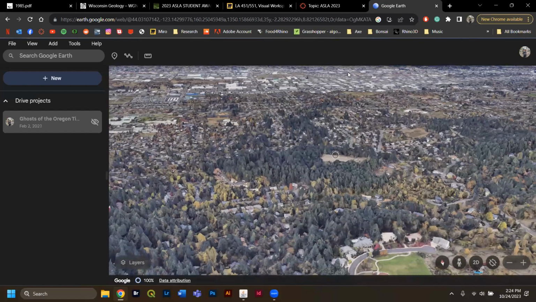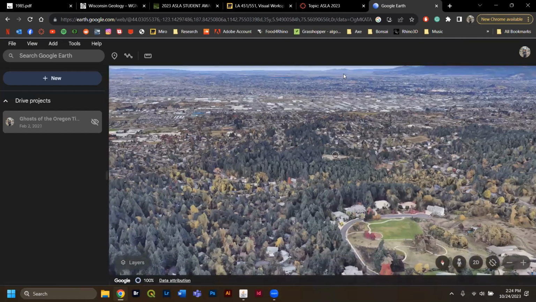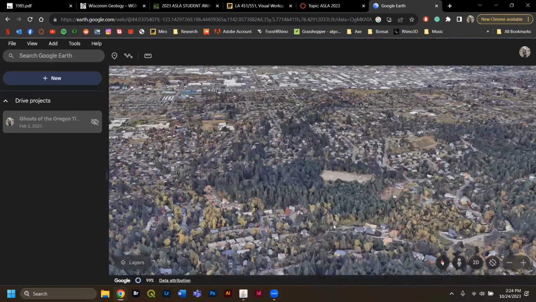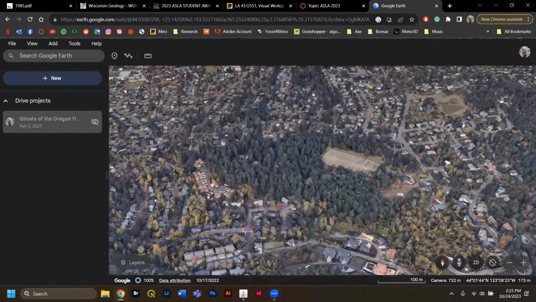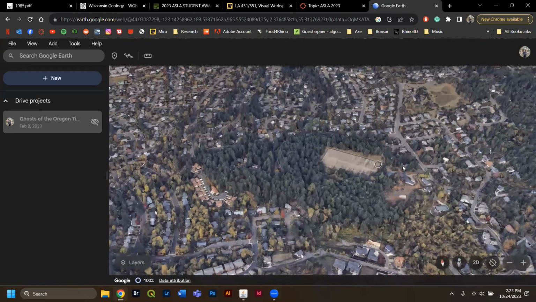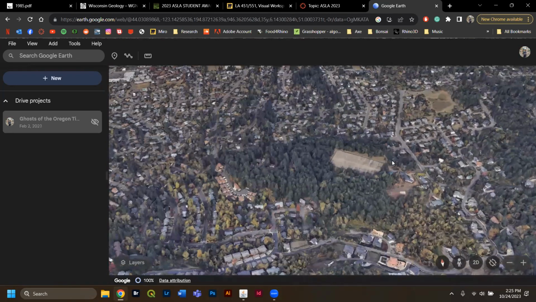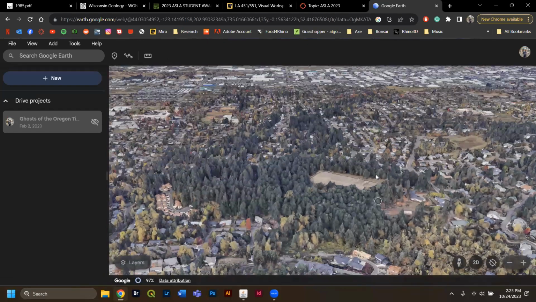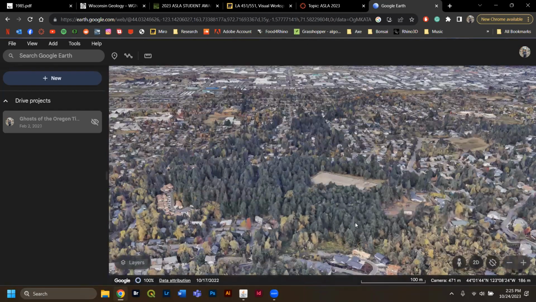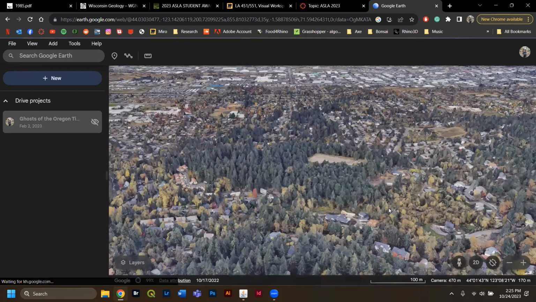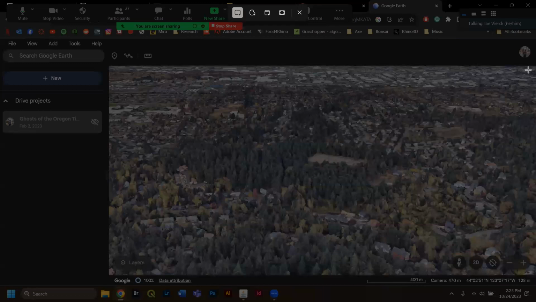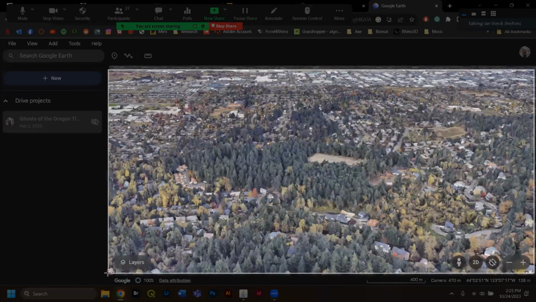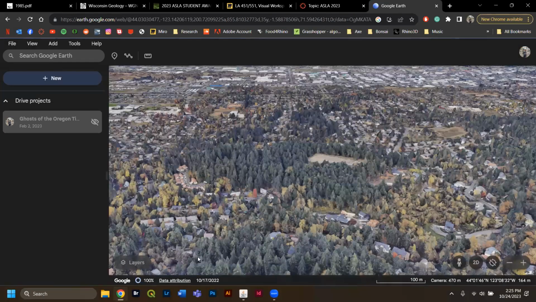Now I'm gonna try to get a view where I'm still pointing north, just in hopes that we can stay kind of consistent with the map. And this looks good to me. We can see some of the three-dimensional aspects of this. And we're going to take another screenshot. Fantastic.